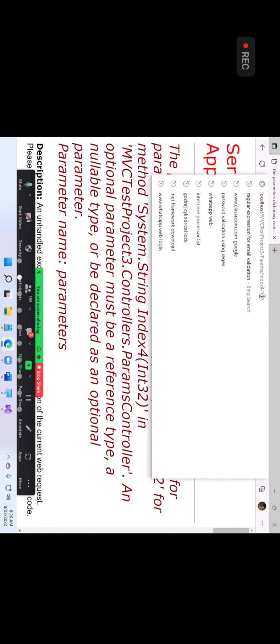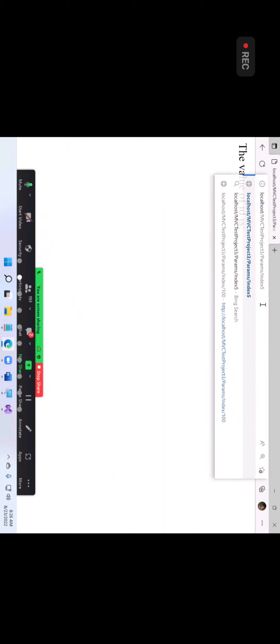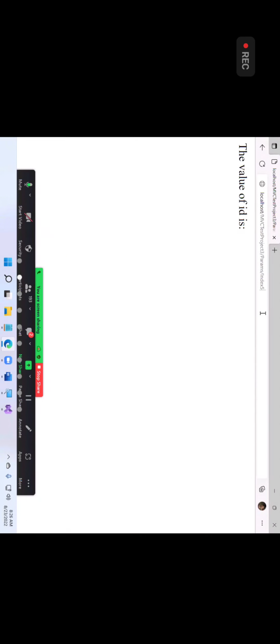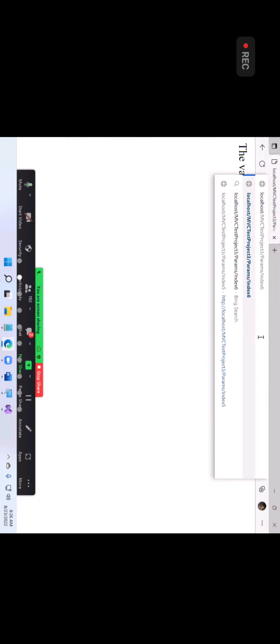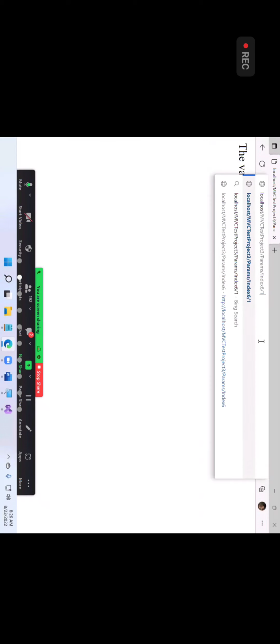Understood my point? Okay, what about 5? 5 can execute. Why can 5 execute? Because X is nullable. By default, X null comes and that code can still execute for you. What about 6? In 6, we gave a default value 0, right? You don't pass a value for ID. Now suppose I give slash 100, will it take 100 or not? Come on, will it take 100 or not?